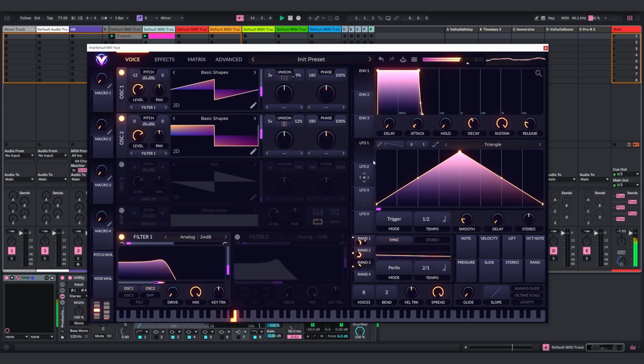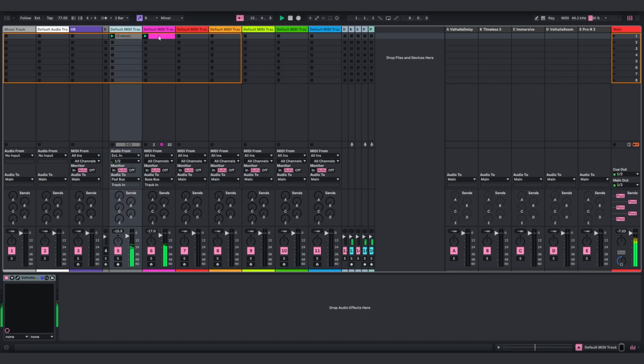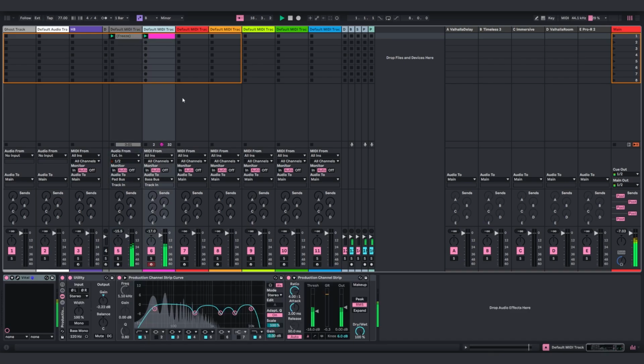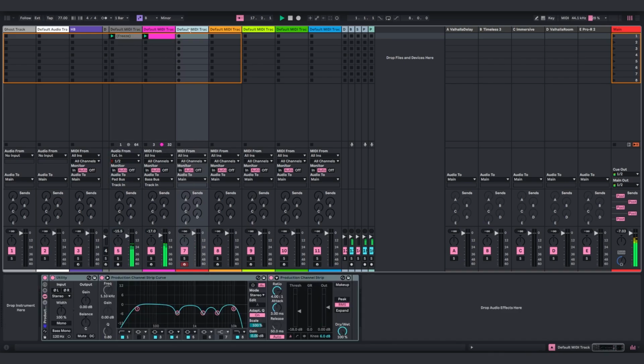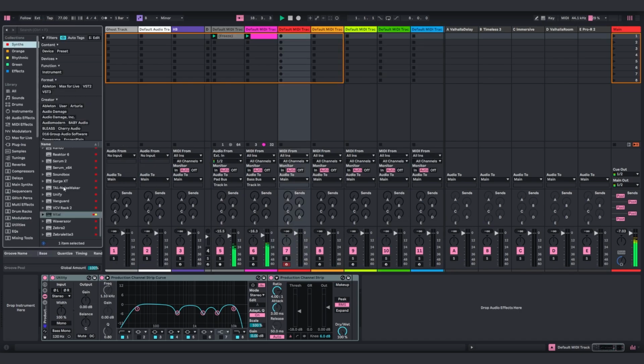Perfect. Okay, so we got our bass in here. We got motion fractal, cyclop. What's left? Well, I'm gonna light up a sequence here. Why not? And what we're gonna do is we're gonna add a sequence, and then we're gonna circle back around and add motion fractal on our sequence.